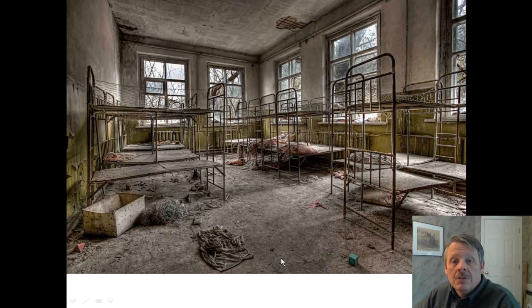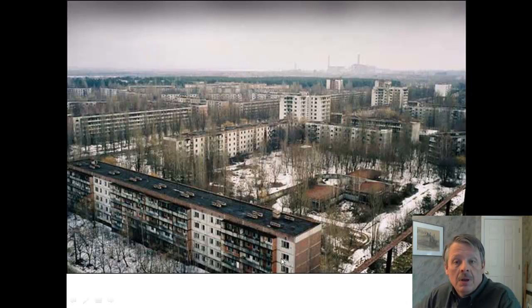There are lots of things like this room, which was just completely evacuated — they just ran out, they left. Obviously, there are still blankets here. They didn't take anything with them. This city is gone. You can see Chernobyl way in the background, but look at all of these — these are all apartment buildings, everything you see is an apartment building. So hundreds of thousands of people, and it's a ghost town. There is no one there anymore. Hasn't been. Never will be.